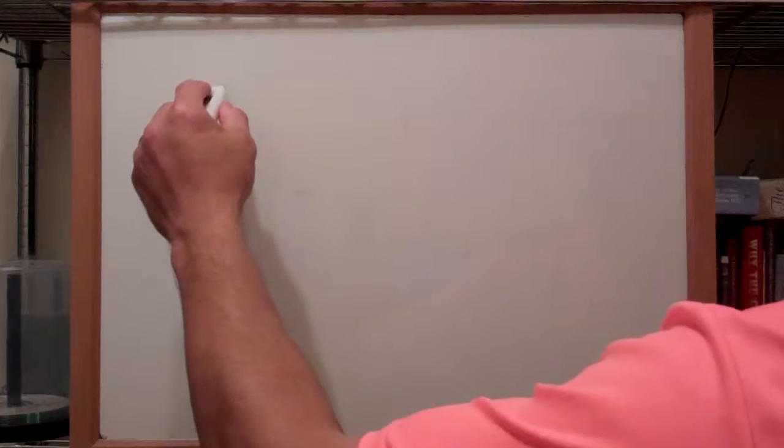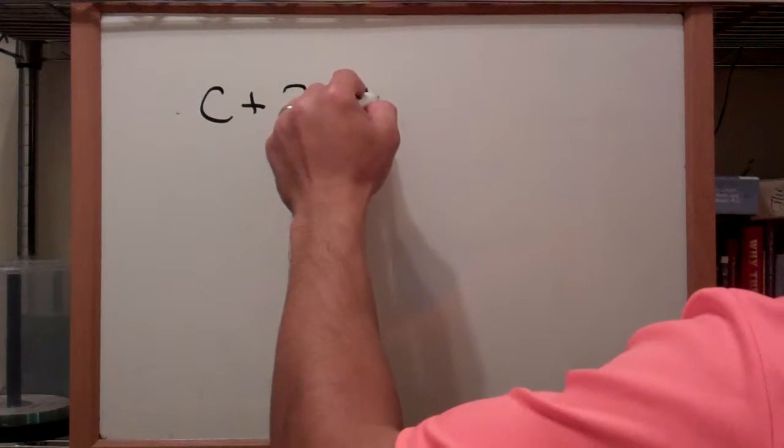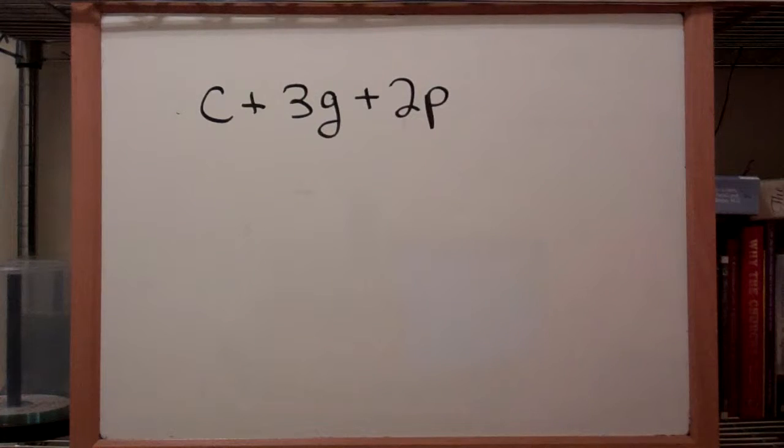So first of all, in part A, it says, if you and the 3 friends want to split the cost of the purchase made at the store, write an equation for how much one of you will pay before taxes. So before taxes again means we're not going to quite calculate the tax in yet. So if we were just to calculate the cost of all the items, we could write an expression similar to this. C plus 3G plus 2P.